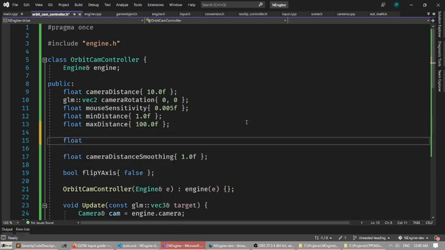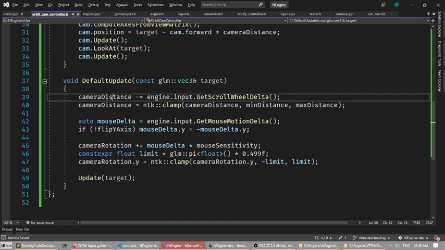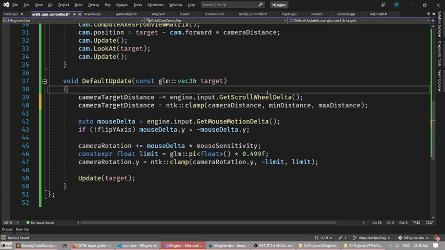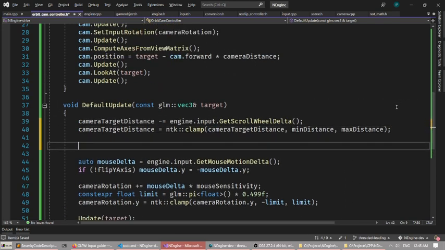So camera target distance, and it should be the same value. So now what we do is we change the target distance, and the actual distance is going to be smoothed.